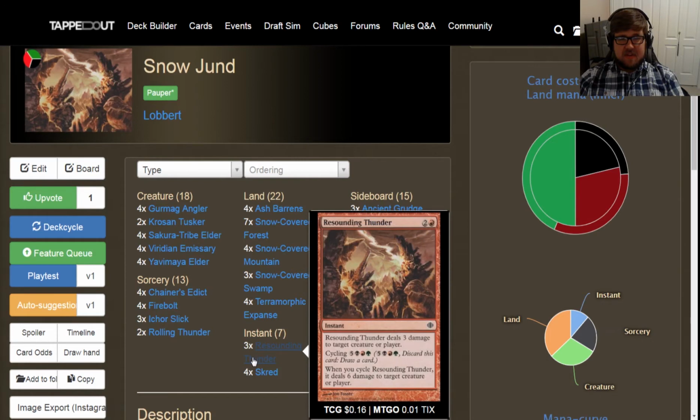Then we have Resounding Thunder. This is just a 3 mana kill spell sometimes, but sometimes I've just won the game with just chaining these together. It's kind of the point of the deck. They're really great. They're uncounterable when you cycle them. And 6 damage is a lot. So 2 relevant modes. I know it's kind of out there, but that's what we're going for.